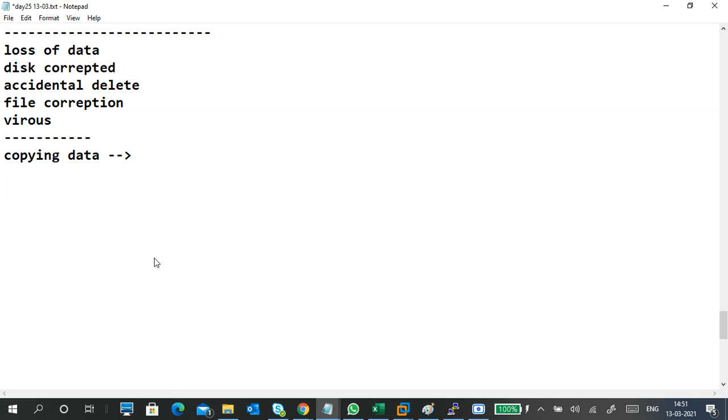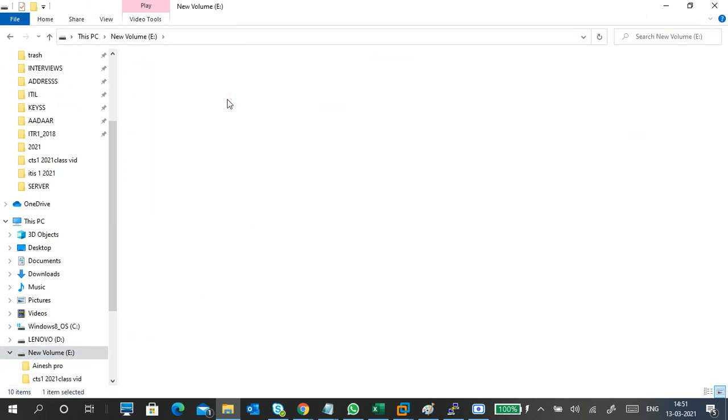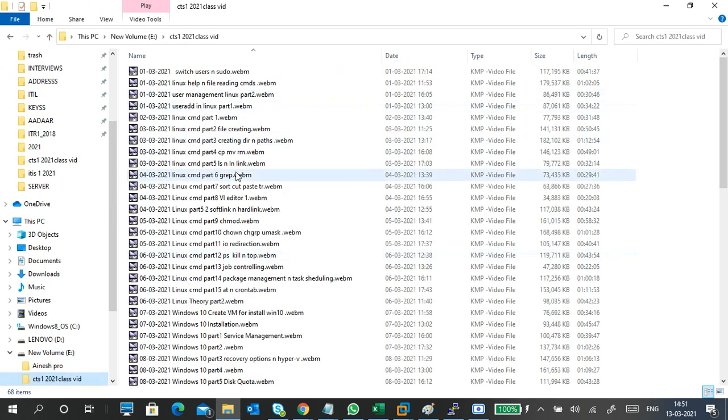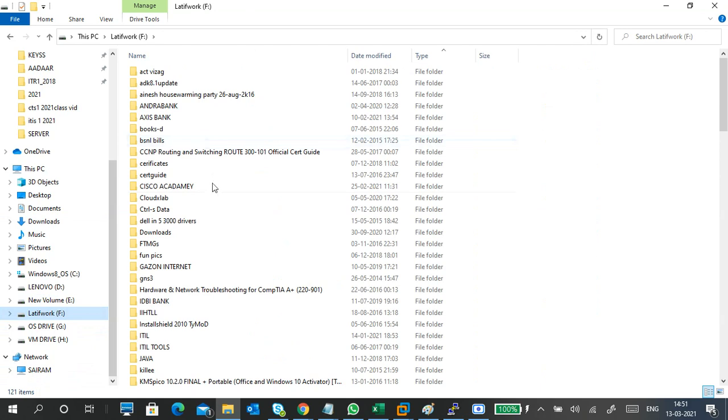to restore it in exactly the same place, for example, I deleted some data from here, or maybe this one. This has very little data, so I will go with this one. I deleted some data from the F drive. Some data is accidentally lost. Now I want to restore it back. The exact position I may not know, from where it was deleted and where I have to put it, I don't know the exact place.